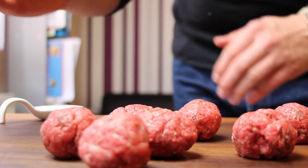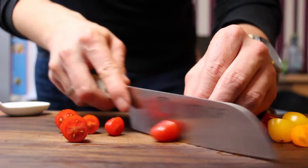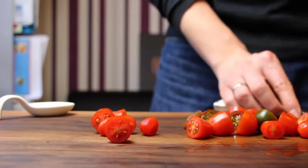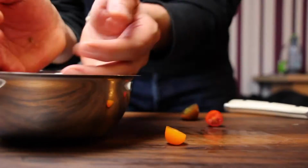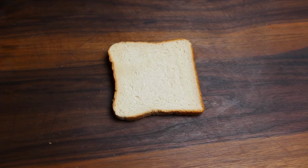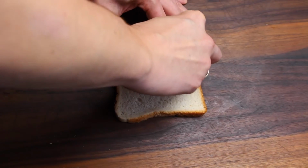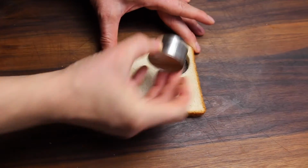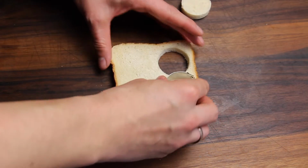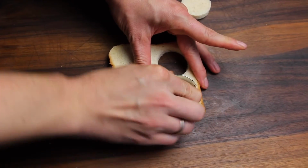So, next step, take some cherry tomatoes. I have three different kinds of cherry tomatoes today, and cut them into half. Put them aside, and then we take some sandwich bread. This bread has rested in the freezer for approximately 2 hours, and then we take something that you might know from your Christmas baking and just cut out some parts like you see in the video.